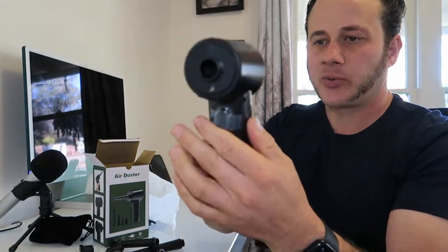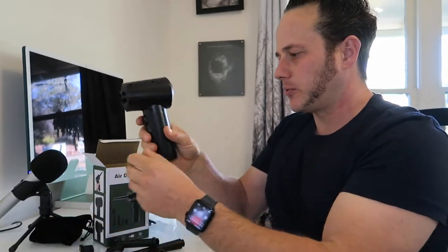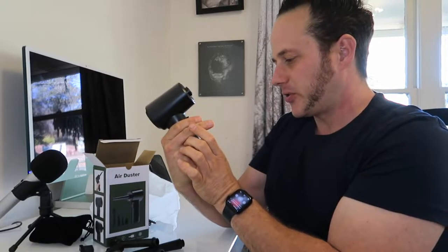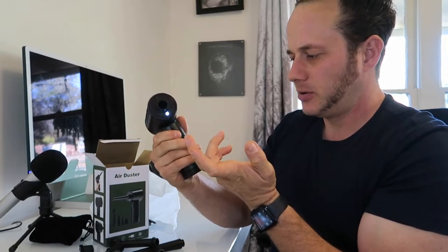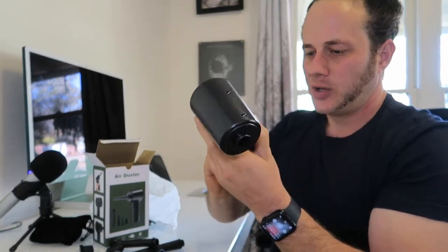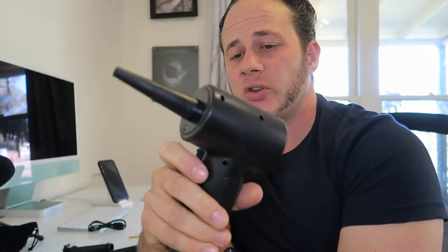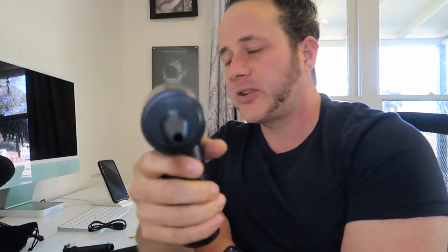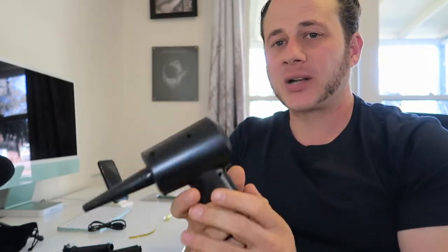Here's the product — it's pretty slim and compact, easy to store. It comes with tape over the button so it doesn't get pressed on accident. You press for three seconds to turn it on, then press again to increase the power levels, and the fourth press activates it. It has a USB-C charging port in the back and a lithium-ion battery. It comes with five nozzles and three brushes, rated at 68 watts of power and 7.2 kPa max output airflow. It is fairly loud because it's a compact, powerful unit.